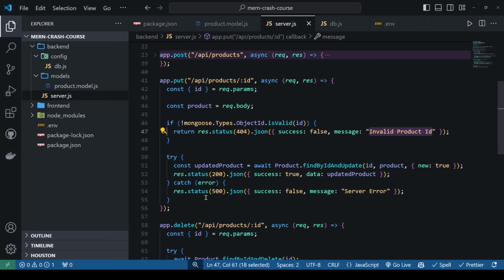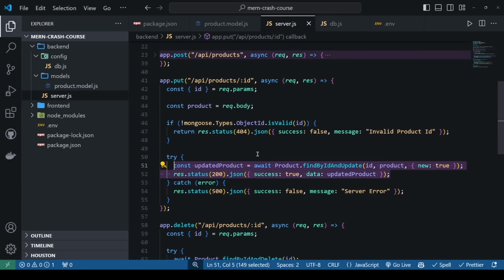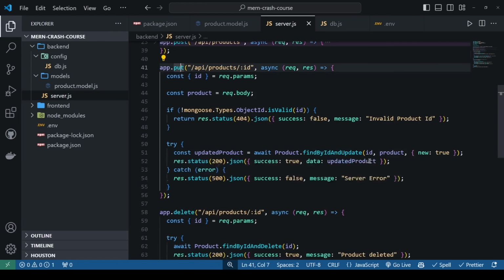And I think this error handling could be a little bit more better under the catch, but this is also fine. We just say there was a server error that we couldn't really handle, but most of the time we'll be hitting this part. Probably the ID will be there because they're going to be deleting it from the front-end application. Okay, so this is going to be our endpoint, I think. So they are not going to be deleting, by the way. We are in the updating case, and the ID will be always in the front end. Okay, so let's try to save this and just test this out.